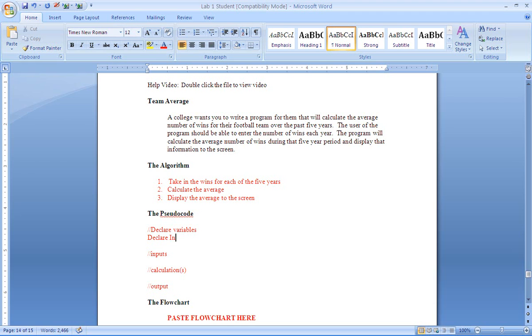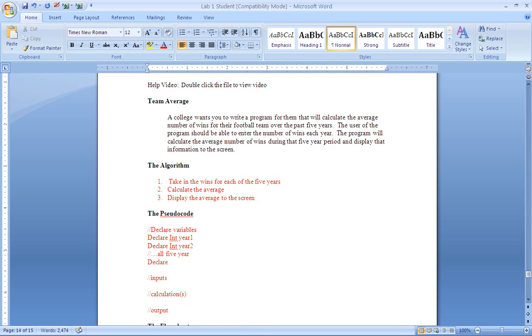Because you're not going to win a half of a game, we can declare those as integers. So we can do declare int, and then we can call this year 1 wins, or simply year 1, however you want to. Remember, no spaces, and variables typically cannot start with a number but can contain a number. So we'll do this for all 5 years, and you, of course, finish that out.